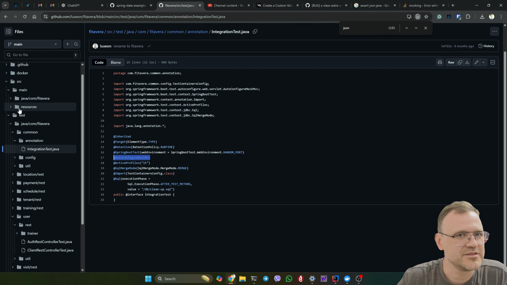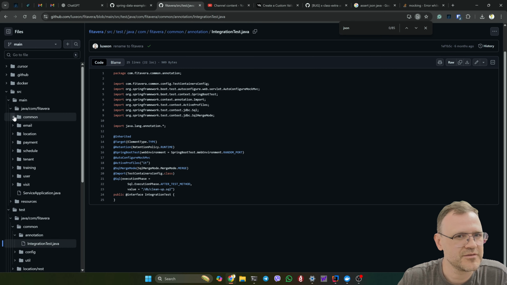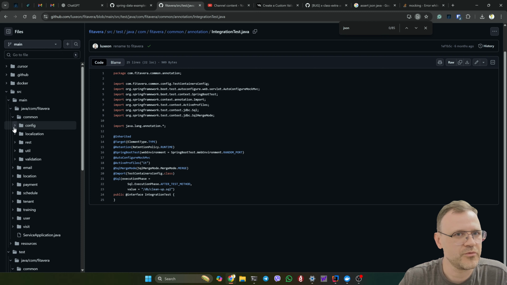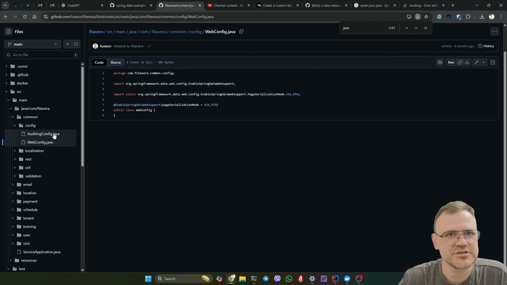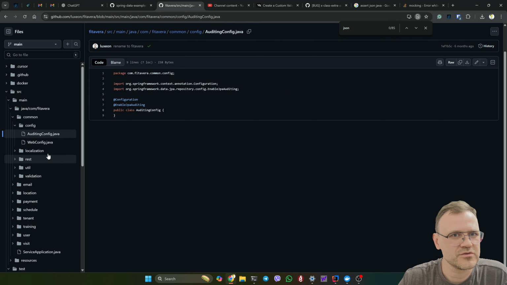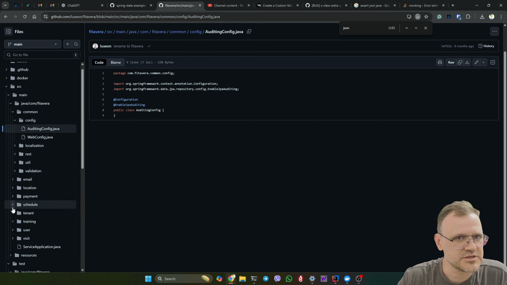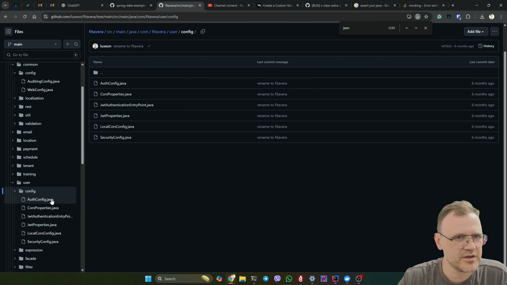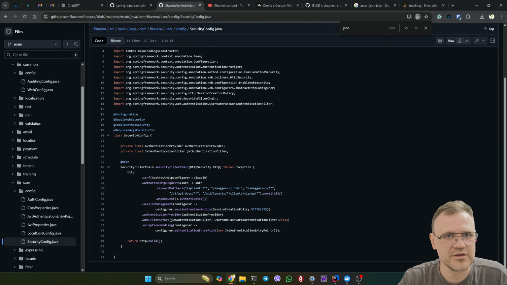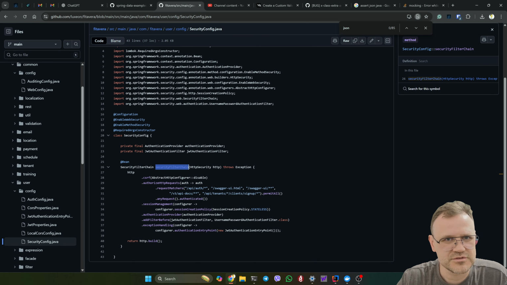I think I need to copy something from here. I'm not sure where it is. This is the web configuration. I don't need it. The security part should be here, I think. Our auth configuration, security config. This is the security filter chain. Yeah, that is what we need.